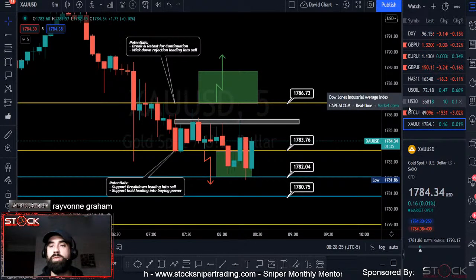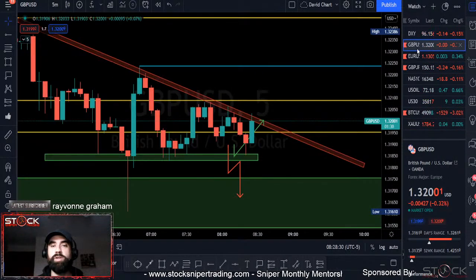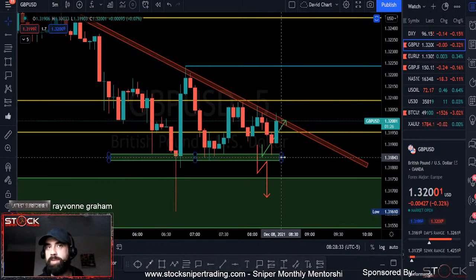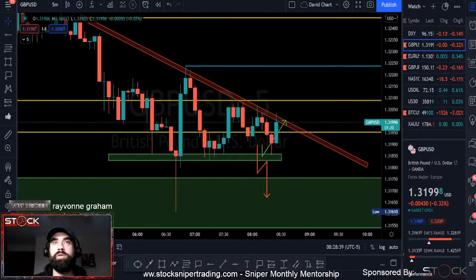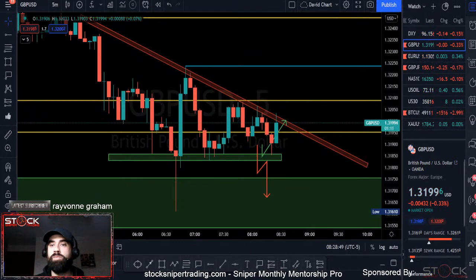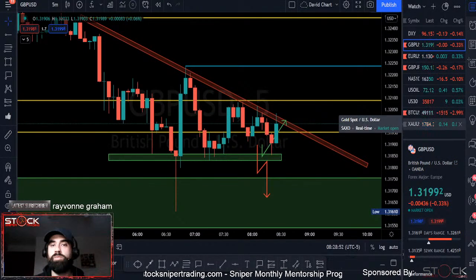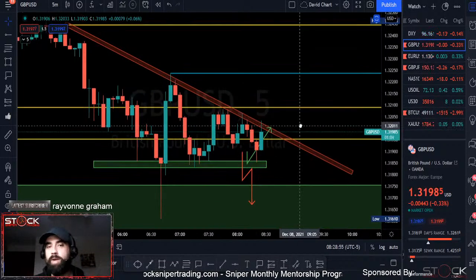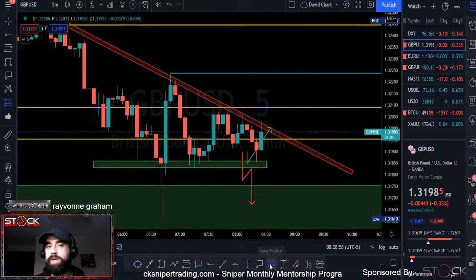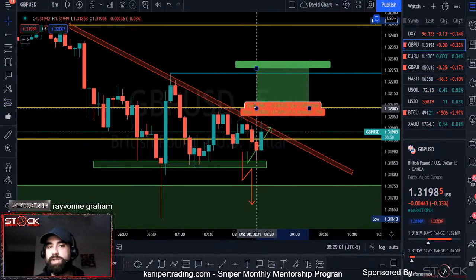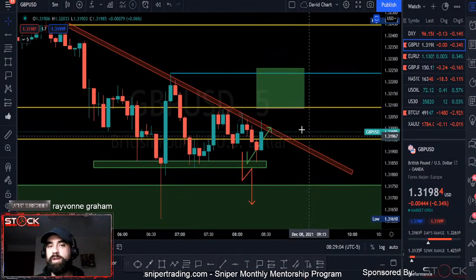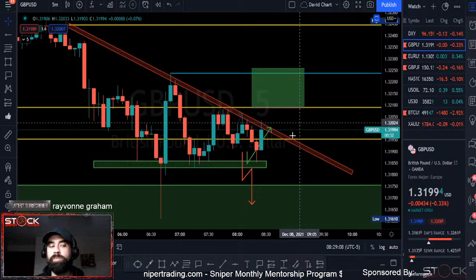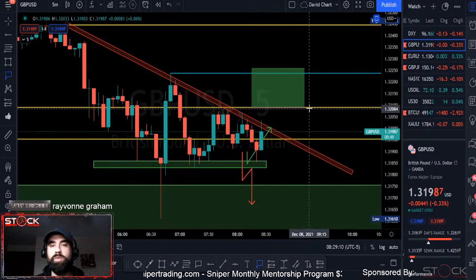Okay, let's check out GU now. GU is starting to rise a little bit, guys. Remember we talked about demand being down here. We need to break above here, guys. Right now, I don't have anything yet. I don't have anything drawn, but if it still continues to hold, the break is right here. You can see how many times has it tried to attempt it? Multiple times. Right around here.